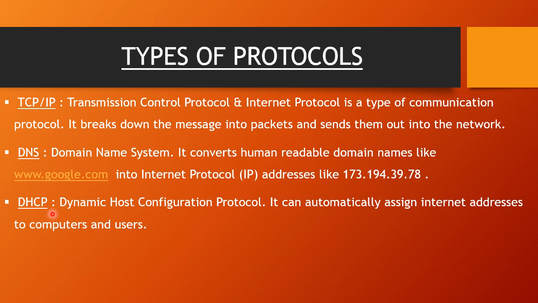What is the work of DHCP? It is going to automatically assign the internet address. वो internet address देता है जो कंप्यूटर पे जो यूजर यूज कर रहा है. ओके, जिस कंप्यूटर को यूजर इंटरनेट का यूज करके, मीन्स कोई भी साइट ओपन कर रहा है, तो वो ऑटोमेटिकली DHCP क्या कर देगा? उस कंप्यूटर को, यूजर को एक आईपी एड्रेस देगा या फिर इंटरनेट एड्रेस प्रोवाइड करेगा. ओके, this is the work of DHCP. Now let's move further and see the next protocol.